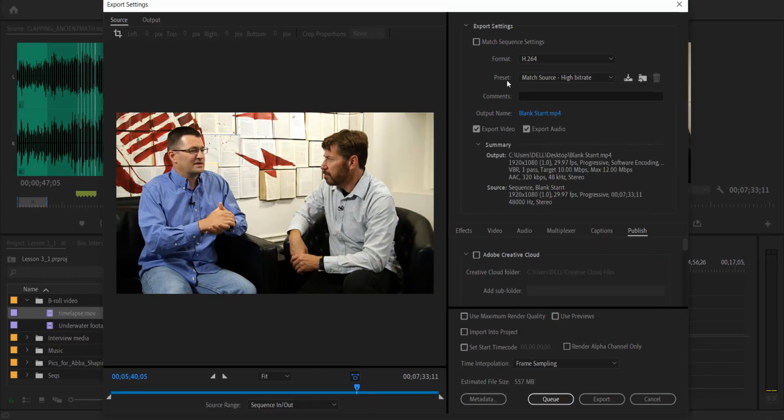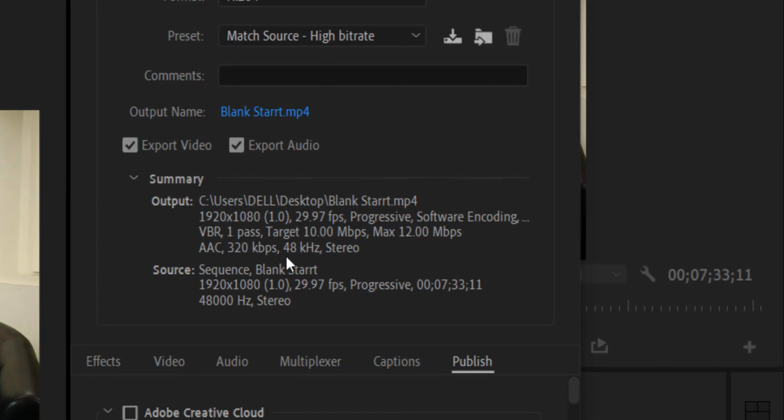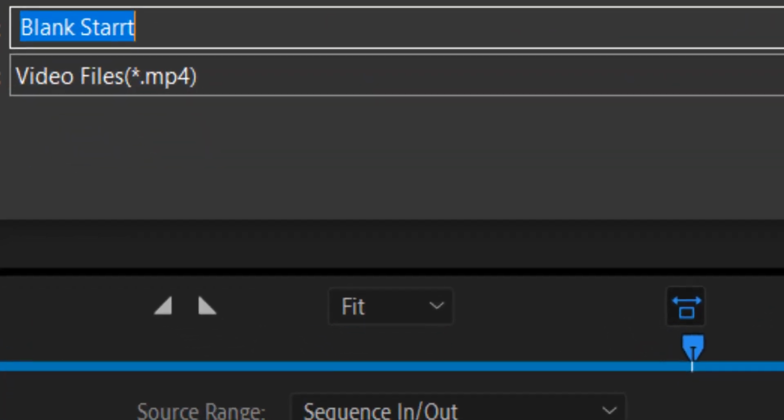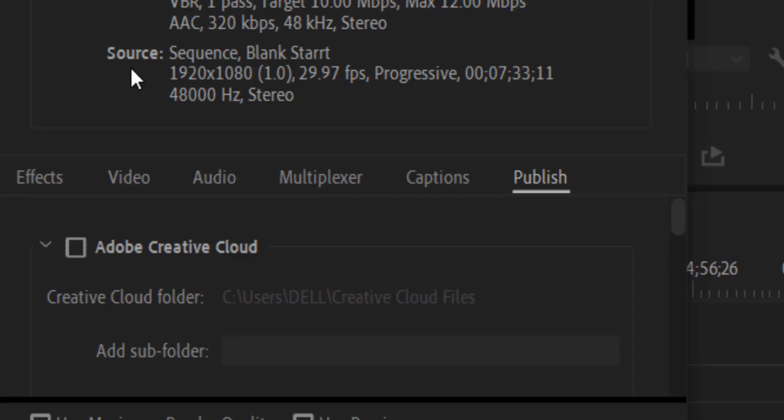This is your preset. Okay, let's get on to next. This is where it's going to go to. So if you don't want the file to be saved here, you click this. Okay, if you click this, then it's going to bring out all the folders that you have on your computer. So for me, I'm okay with where it's going to. I love to drop all my videos on desktop so that I can go there and send it to where I want to.